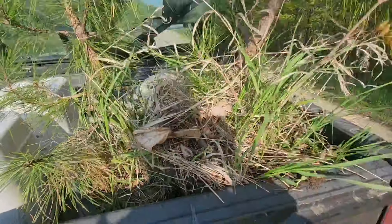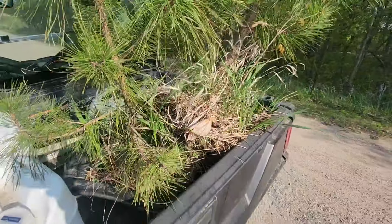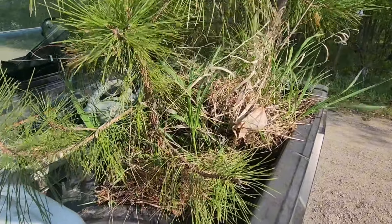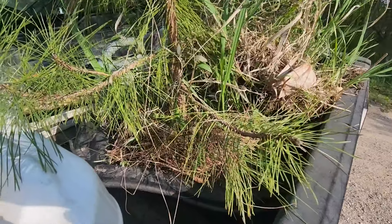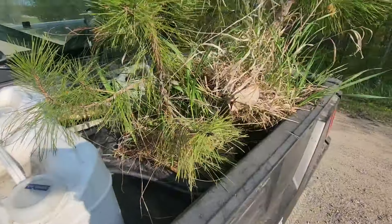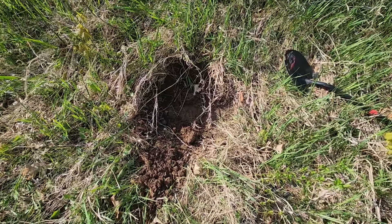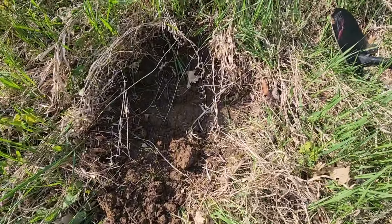These are probably three-footers, maybe a little better. When transplanting, I tried to grab as much of that root ball as possible. I've had really good luck doing transplants out here on the farm — I just left all the dirt with it, so it's a big mass of dirt and roots. Nice, healthy-looking trees. I'm going to get water on them right away. Rain is coming tomorrow, so it should be good. You can see there's a deep hole where I dug that tree out — I was trying to get as much root as I could.